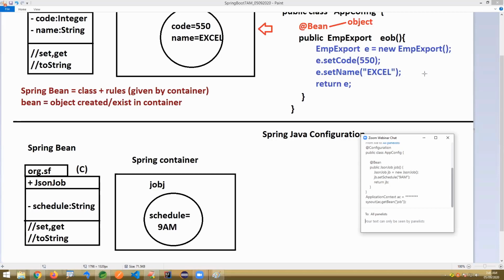Irfan Ulhaq, after app config, you did not open the brace. Nageshwar Rao, inside that you wrote scheduler is equal to. That is JSON job J is equal to, you have to write. You have to create an object for JSON job. Check it. One line you made a mistake.